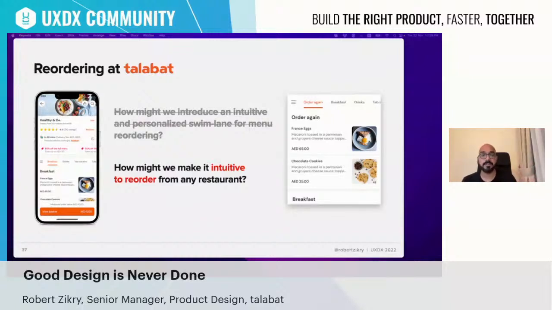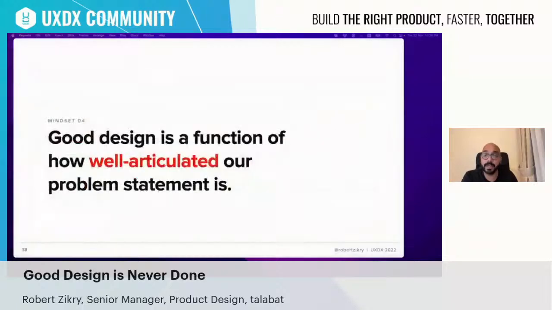They tested this idea fast. 3 days later, they found the impact very staggering and surprising: our menu conversion rates have more than doubled by just introducing this section. Simplest solution usually is the right solution. And it goes back to a well-articulated problem statement, which is another important mindset that we have to look at when we are approaching good design.